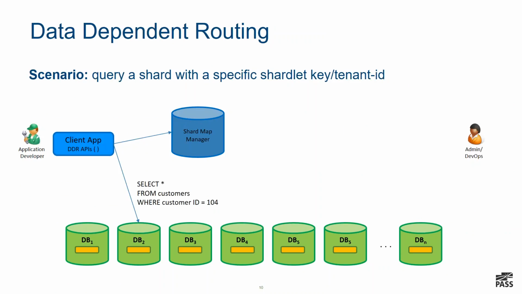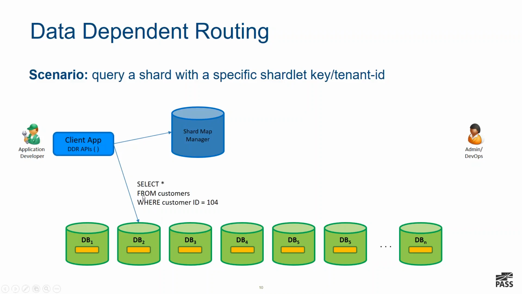So once you have your data distribution defined, the next thing is how does your application connect to the right database and add data appropriately to the database that you want to store in, or even query data from the right database. So we've built a second set of capabilities called data dependent routing that lets you query the specific database that has the data for the tenant that you're looking for.